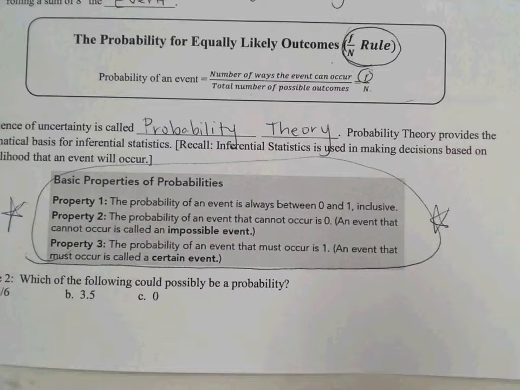Property 3, the probability of an event that must occur is 1. Something that has to occur is going to have a 100% chance of happening. If I throw this pen up in the air, the likelihood that it lands back on the ground, about a 100% chance. The chance that it comes back down would be a 1.